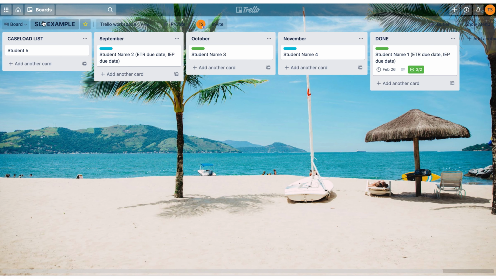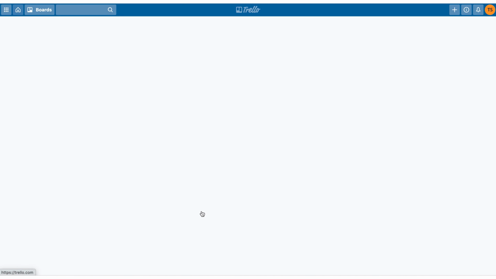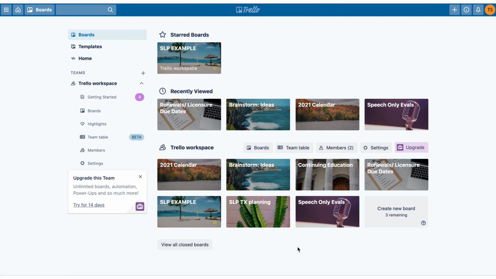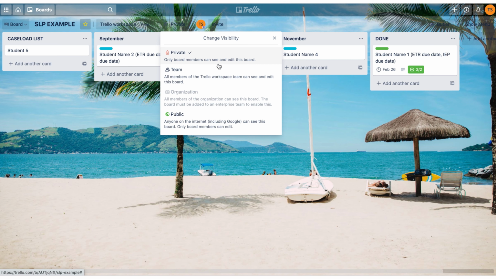Okay, so to get back to my other boards, I can simply from here access them, and I can get to my boards. I can create a new board quickly doing that as well, or I can just go back and forth between all of my different boards. You can also select that home, and I can get to my other boards that way. I can add more members if I want. I can share these boards with other team members, which again I don't do, but you could do that here by selecting invite. But yeah, I keep my boards private so that I'm the only one who can see and edit the board.